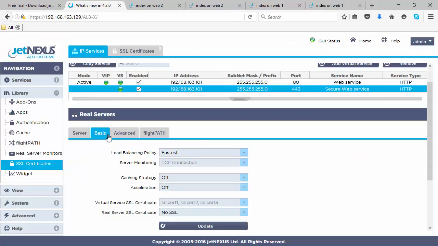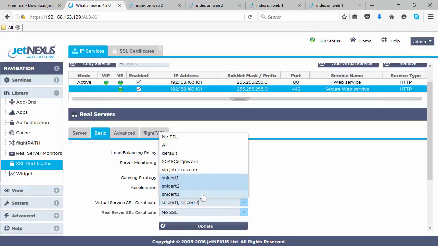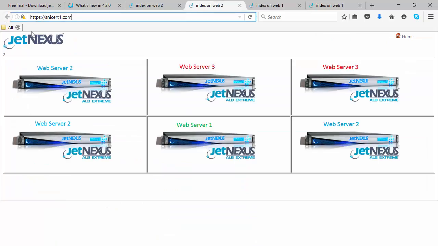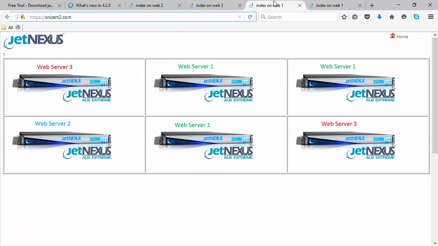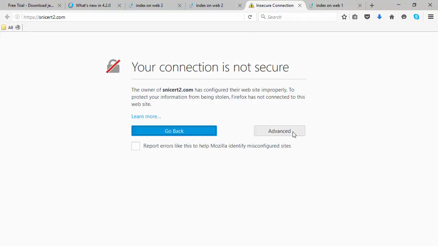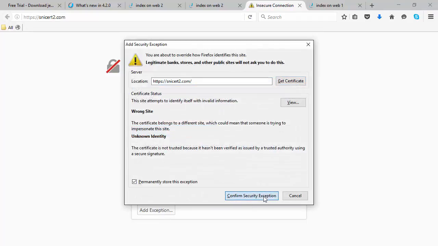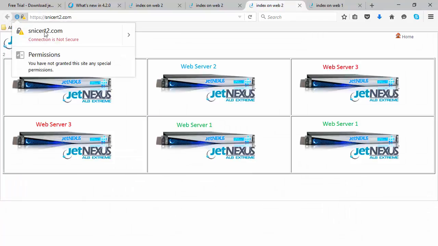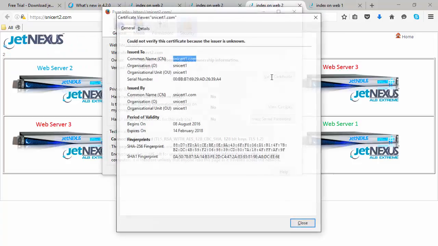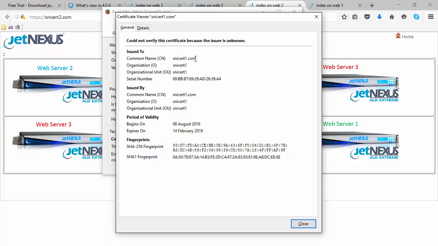And just to prove that again, we could take one of those certificates off. So we deselect 3, deselect 2, and then click update. So we've only got SNI Cert 1 on there. But we should see that this is fine. But if we try and do Control Shift Reload on these, advanced, we will only be presented with SNI Cert 1 now. So if we look at this, the website is that, the certificate is SNI Cert 1. That's because we only have SNI Cert 1 selected.